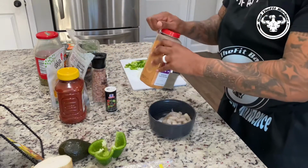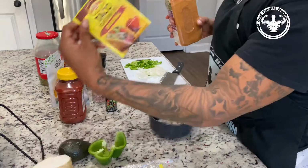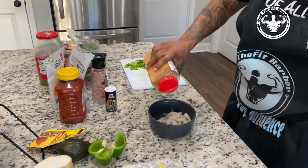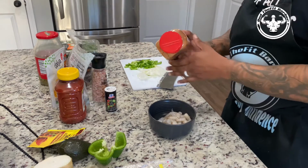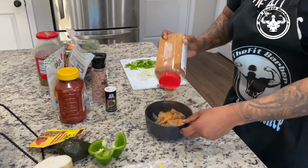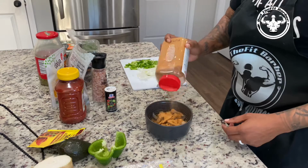And then we're gonna need this taco seasoning, man. Look, I had bought the pack, not realizing I had the seasoning, so put that up for another time. There you go. Put all that seasoning on. Good seasoning. Look at that. Good taco seasoning.